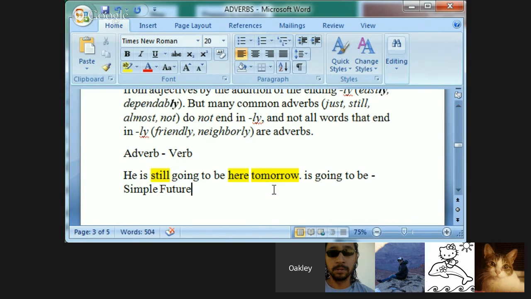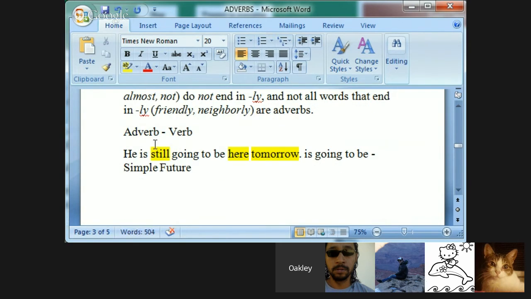All right, can you move "tomorrow"? "Tomorrow he is still going to be here." No, that also means that he never left, as opposed to that he's coming tomorrow. If we try to move these adverbs around, we're going to end up changing the meaning of the sentence, what you're trying to say. That's an interesting example. Very good. The adverbs are working with the verb. That's what I requested. But it's an interesting example of how sometimes if we move an adverb around, it's going to completely change meaning.